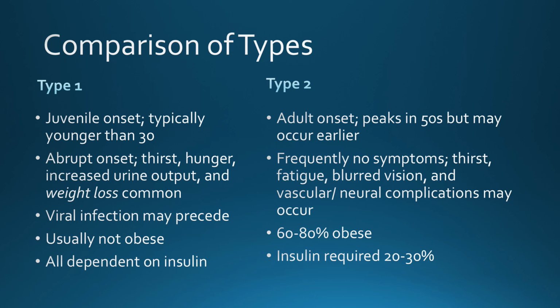Again, the reason being is that early on in the disease, yes, the cells are resistant to insulin, but the pancreas is trying to produce more and more insulin to make up for those high levels of blood glucose. But eventually that pancreas is going to become tired. Its ability to produce that insulin may cease. So now we're going to have two issues. Not only are the cells resistant to insulin, but we may have absolutely no insulin production by the cells of the pancreas as well. So we may need to provide some supplemental insulin with that.